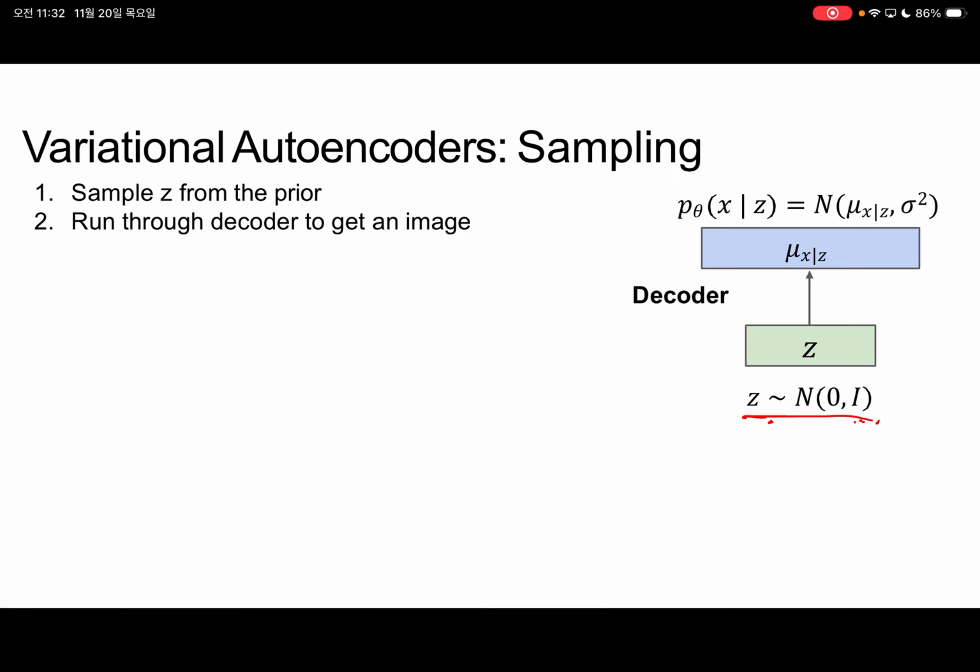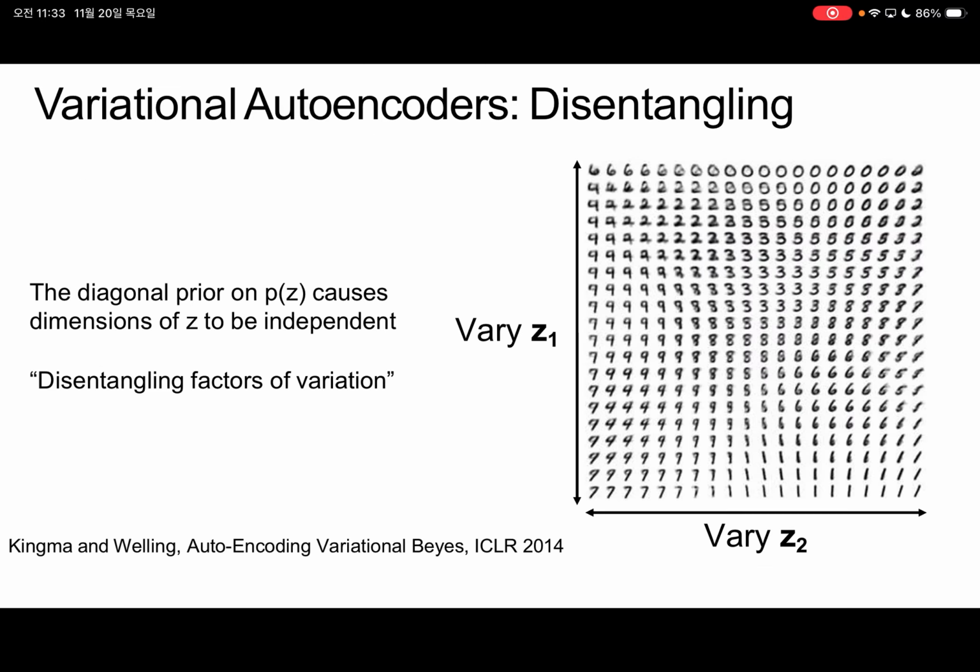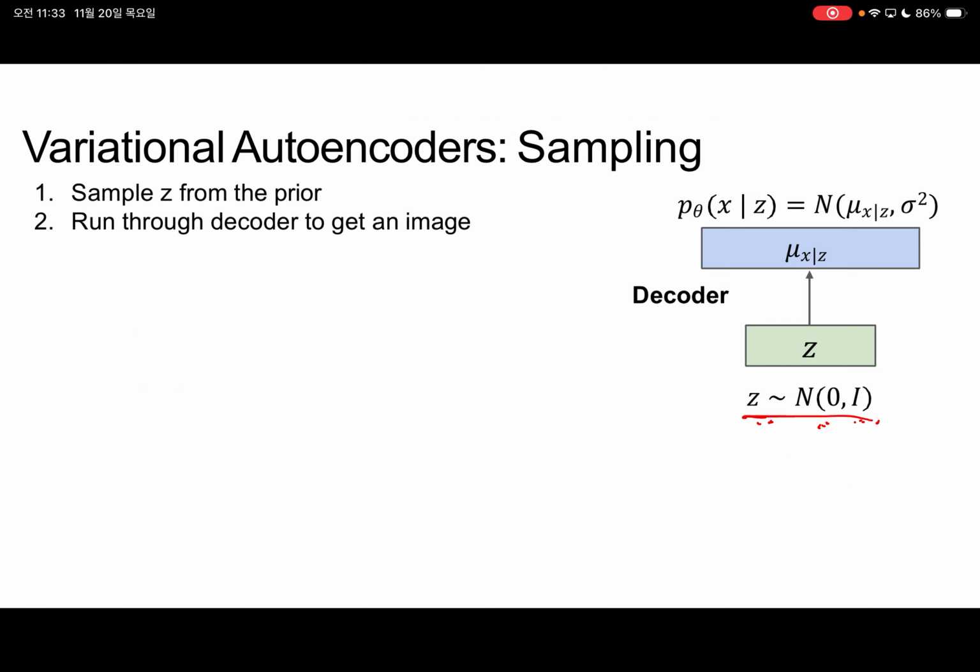But in a variational autoencoder, we can sample Z from a normal Gaussian distribution, as we trained our VAE with the second loss function, the prior loss function, which makes Z follow a normal Gaussian distribution. So we can randomly sample Z from the normal Gaussian distribution after training, and then simply pass it to the decoder, and we can get this kind of images. So once we train it, we can remove the encoder, randomly sample Z, pass it to the decoder, and get an image.